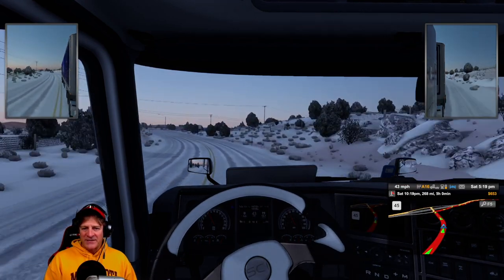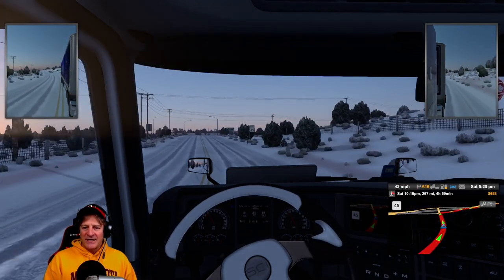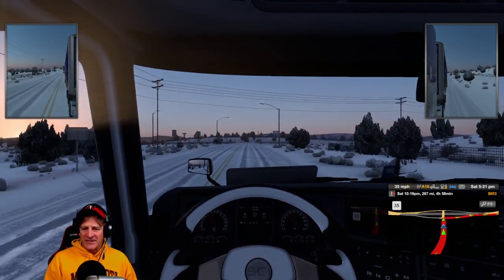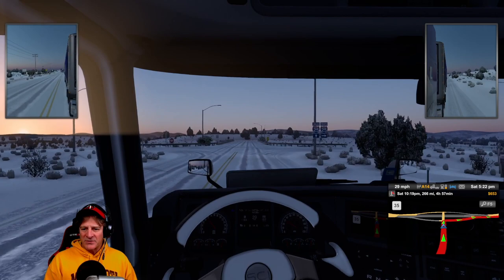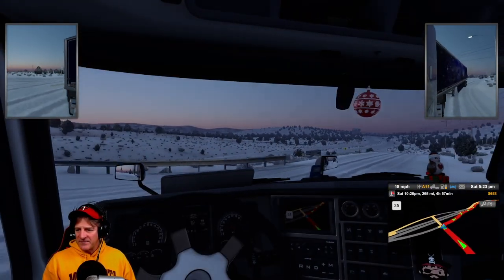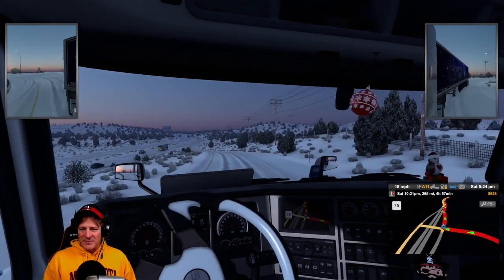And this, of course, is the latest version. It just came out yesterday. It's been updated to version 1.43. So fun to get a chance to try this out. I don't see any bugs or glitches, but we can't stop again. Sliding right through the intersection. Really got to anticipate stops better.